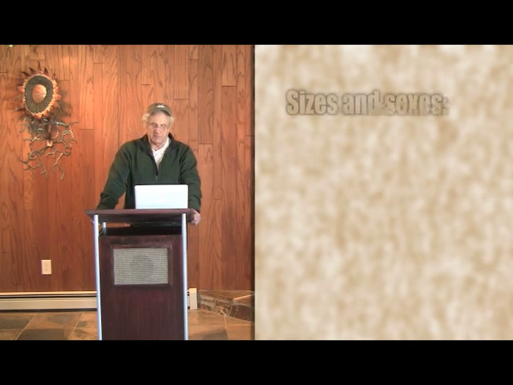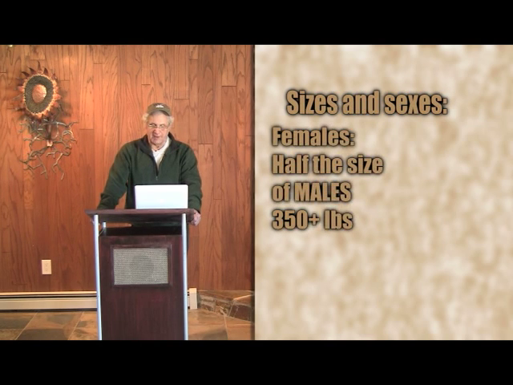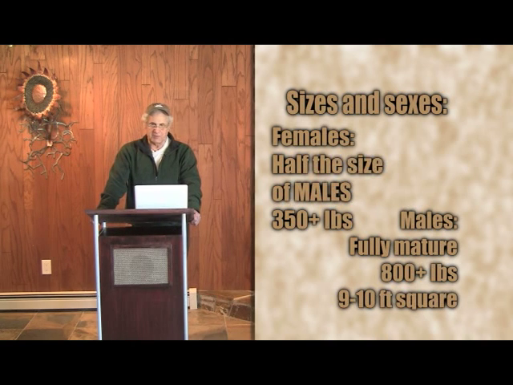When we look at females with brown bears, as with most other species, females will be about half the weight of a mature male, so on Kodiak we're looking at about 400 pounds for a mature female, and that weight is just a little bit high. Probably 350 is a more realistic figure. For males, the average mature male will be somewhere around 800 pounds, and that animal will square between 9 and roughly 10 feet. Are there bears that are bigger? Absolutely. But as a general rule, those animals will fall within those weight ranges.